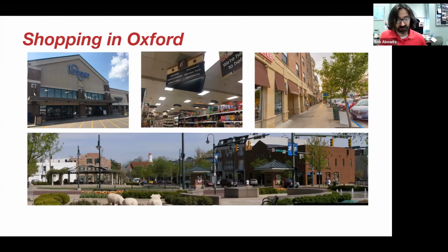There's several places for students to purchase groceries in Oxford. We have a Kroger. You see that on the left. That's a big grocery store, and that's on our bus line. And it's maybe a 15-minute walk from campus. But a lot of people will walk, and a lot of people will hop on the bus to get to Kroger. They have some international foods, and there's also a small Asian market across the street from Kroger, also very accessible. And our Walmart, you'll see that first day, also has a food section, and there's a bus that takes you out to Walmart as well.